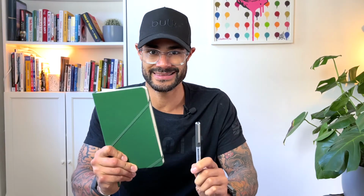These two items are a constant companion by my side throughout the day and help me record tasks that I need to get done, and thoughts that I'm thinking about during the day. They help me time box and plan my daily schedules, set out my weekly commitments, and much more.